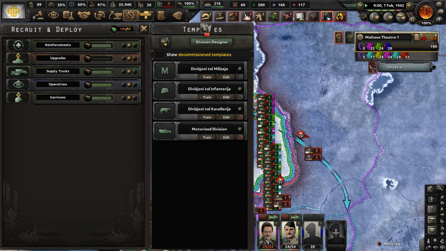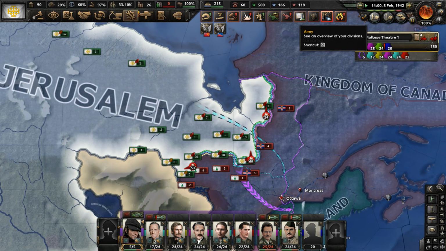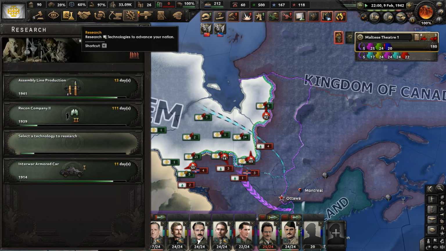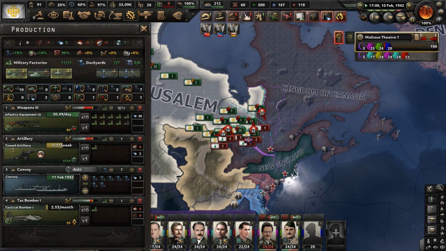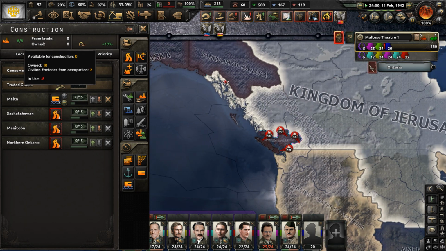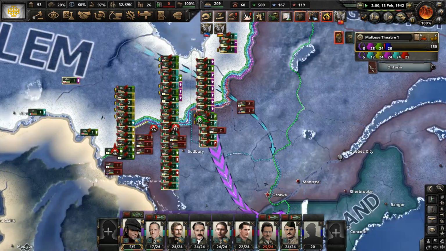But we have to deal with a brutal maximum supported divisions debuff because we just have so many divisions in the field, but we have to do that because we have no real factories per se. I mean, we have factories, but we can't maintain a massive fighting force like we have been. We have 11 military factories, 7 dockyards, and then a wonderful 8 civilian factories, which is terrible. And they're all being used for stuff like trade and things like that.